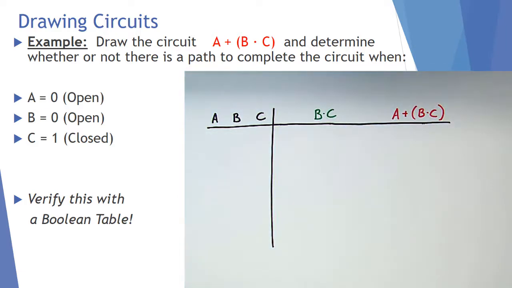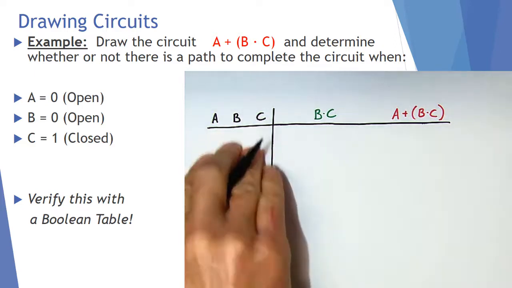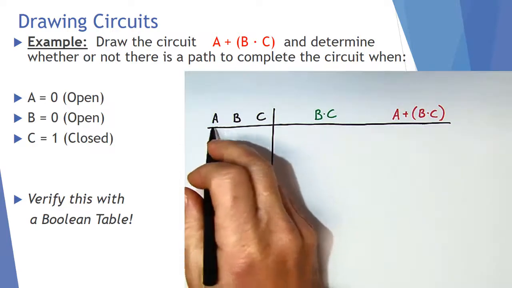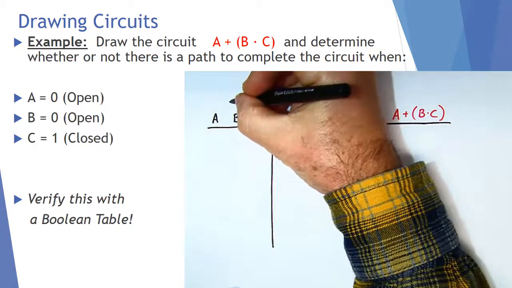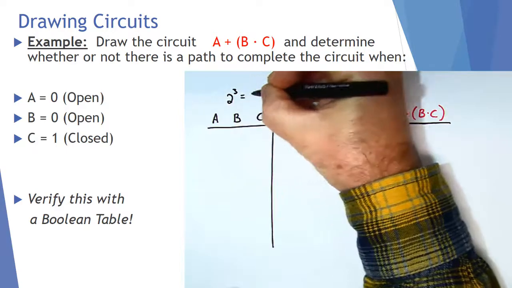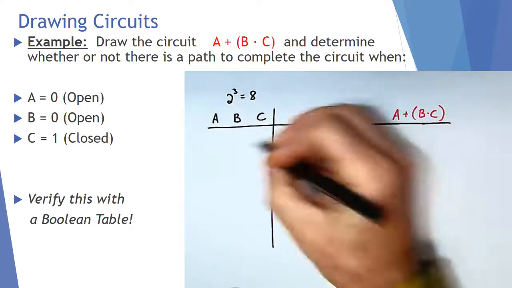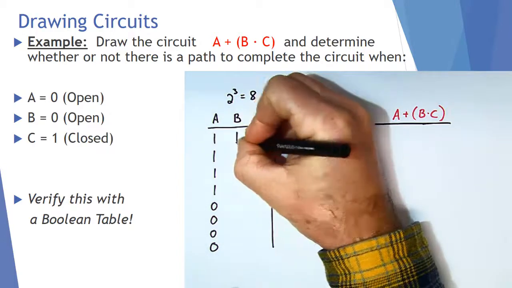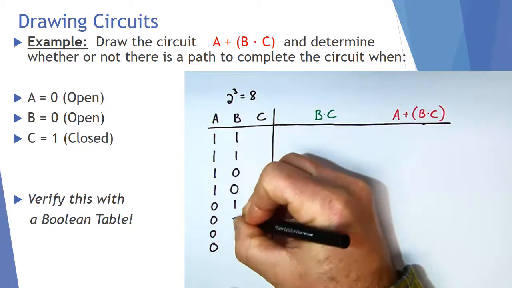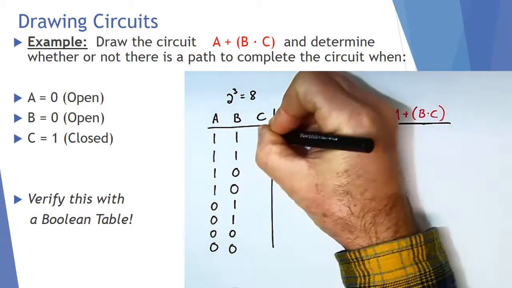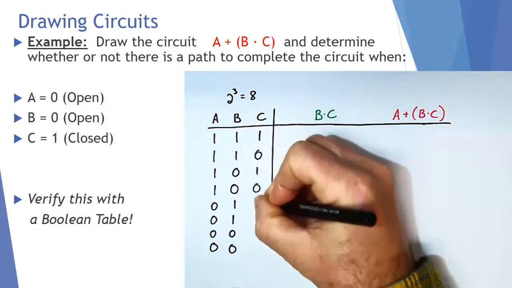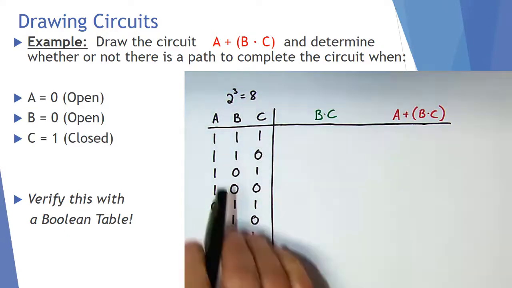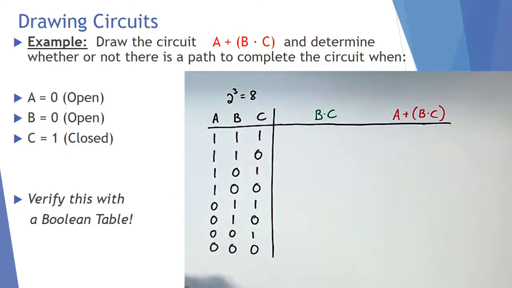Okay, so as you saw in our first lesson on Boolean algebra, like a truth table, we want to have all the combinations of A, B, and C here. Since we have 3 switches, we'll have 2 to the 3rd possible rows, and that means we need 8 rows. And we'll have 1, 1, 1, 1, 0, 0, 0, 0 for the A's, 1, 1, 0, 0, 1, 1, 0, 0 for the B's, and 1, 0, 1, 0, 1, 0, 1, 0 for our C's. That's every possible switch configuration of 3 switches.